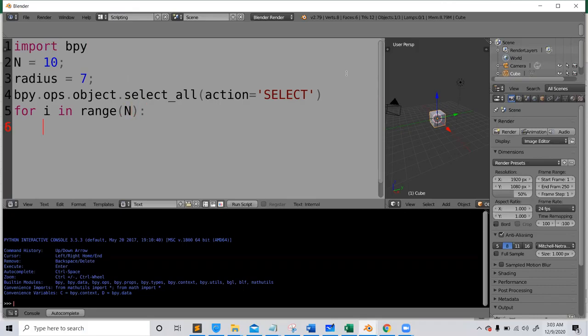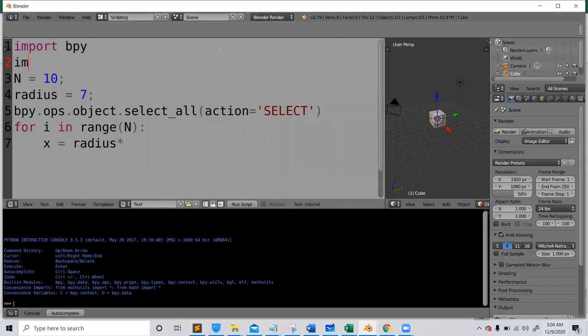I'm going to say x equals radius multiplied by math.cos of angle. I will also say import math.